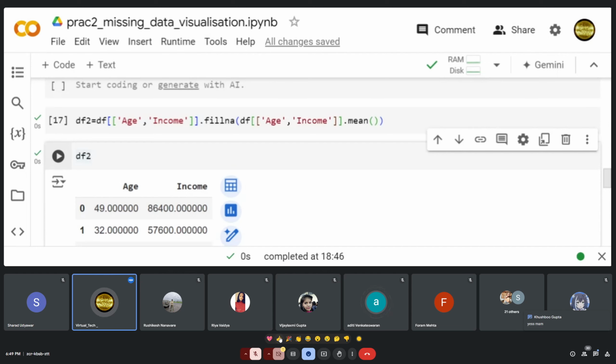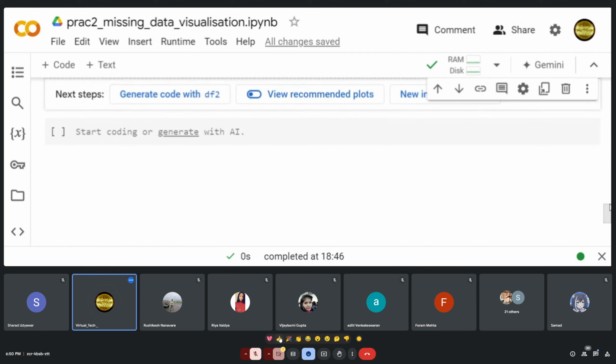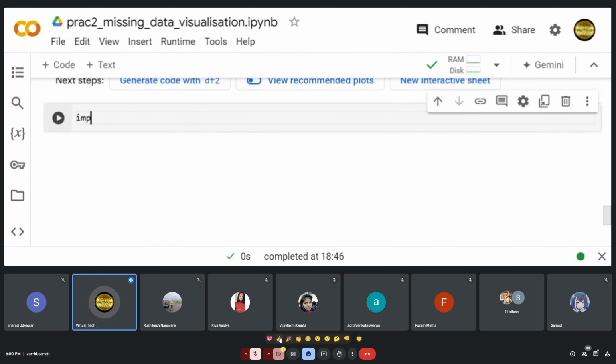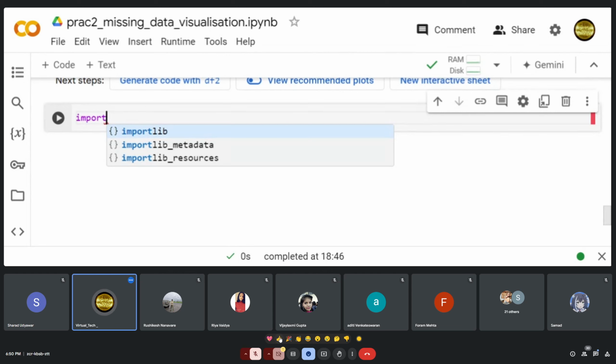Now we'll do a bit of data visualization on this data frame. So I will just show you all how to do the data visualization. So let's start. For doing data visualization, we are going to make use of the library called matplotlib.